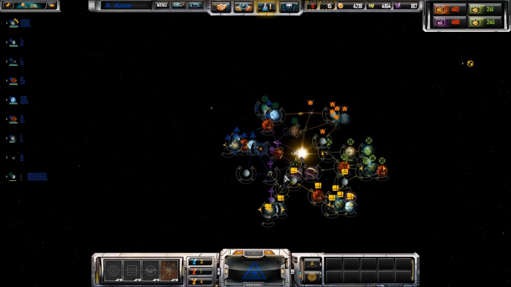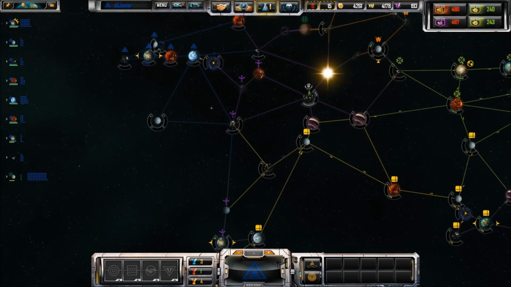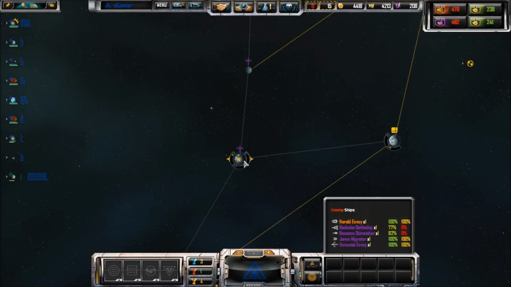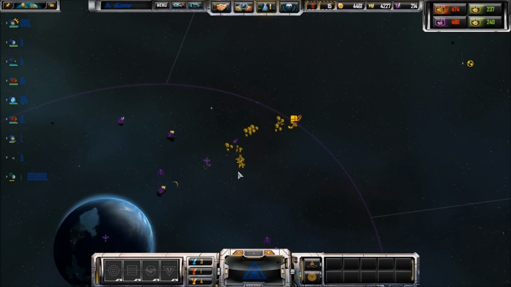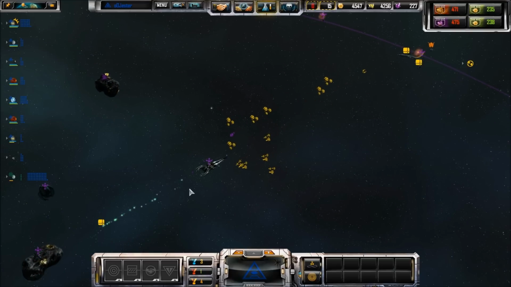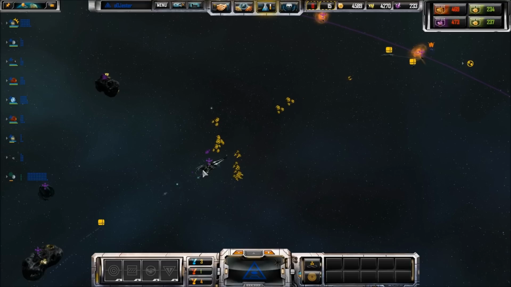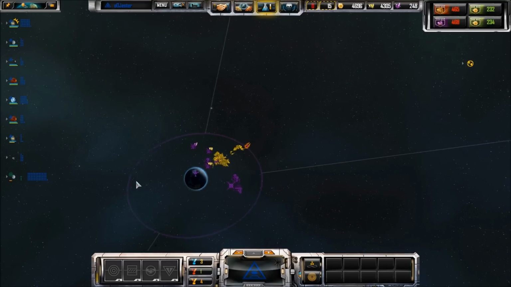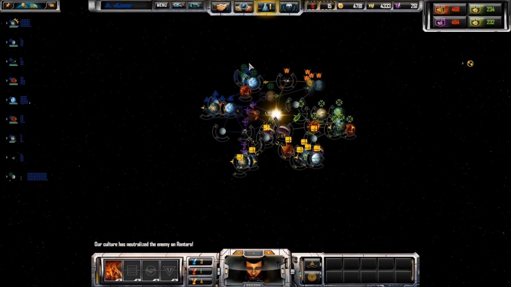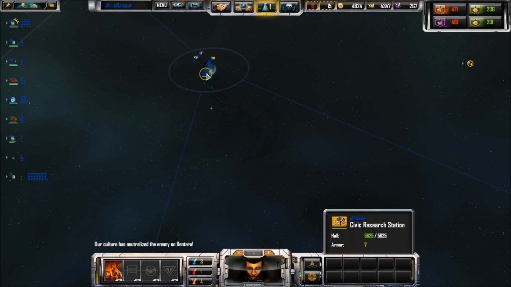So, let's see here, the yellows are still taking apart these purples piece by piece. Very, very slowly. Looks like they keep stalling on the homeworld and then coming back with a fresh wave, and then dying, then coming back with a fresh wave. It seems to be a never-ending cycle. On the plus side, they are taking worlds. Albeit slowly.